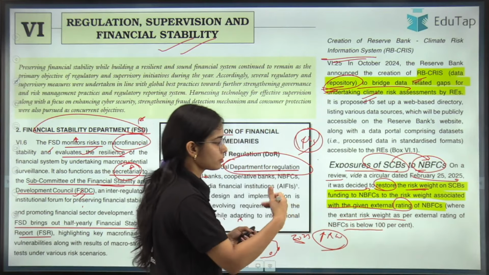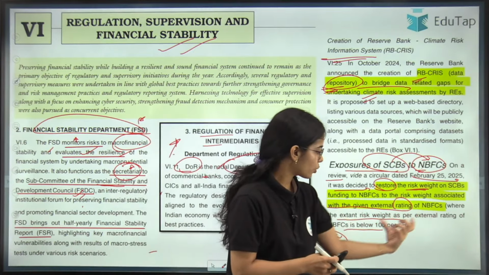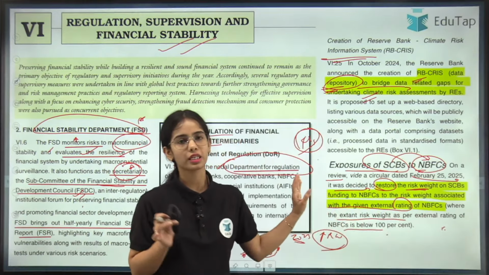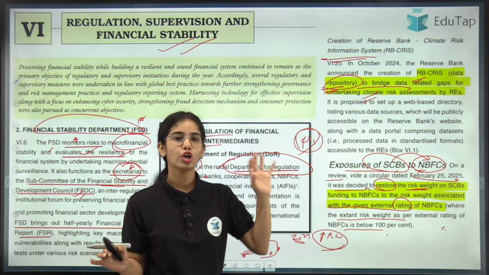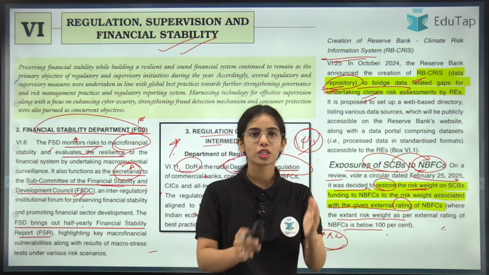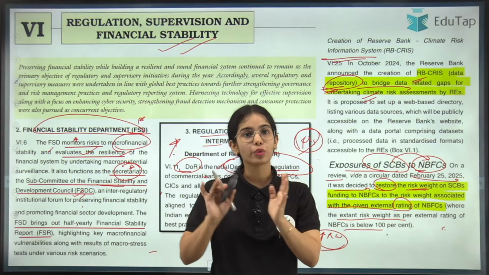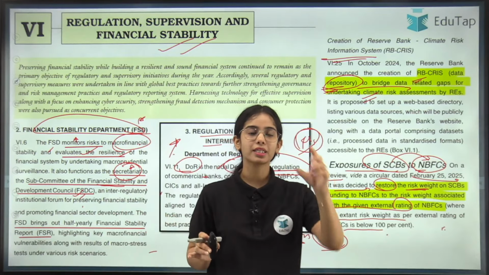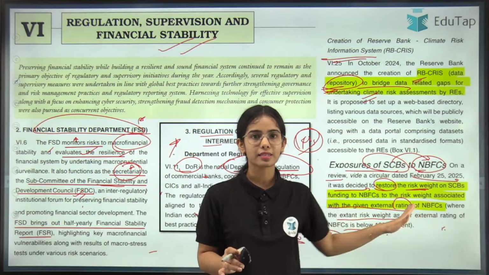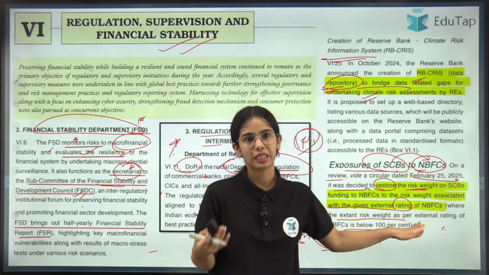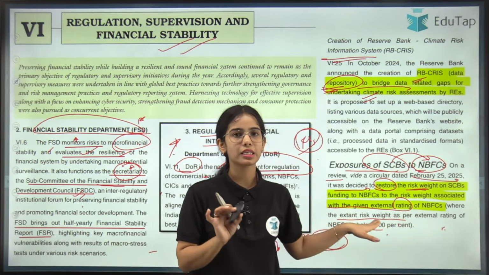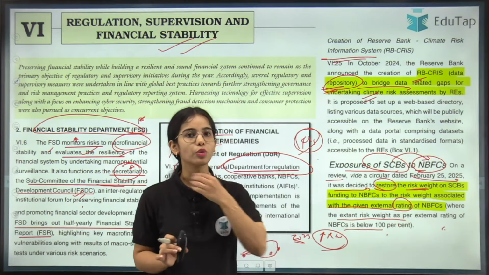So if the risk weight is below 100%, the external rating will be followed. This we have discussed in the Finance 360-degree session also. There was too much loan that the scheduled commercial banks were providing to NBFCs, so the risk weight was increased by the RBI in 2023. Now in 2025, it is decided that we are going to move back to the previous risk weight, that is, the risk weight decided by the external rating done by the credit rating agencies, where the existing risk weight as per external rating of NBFCs is below 100%.